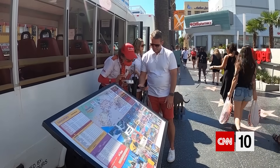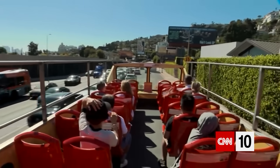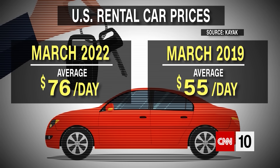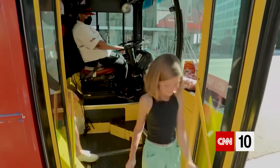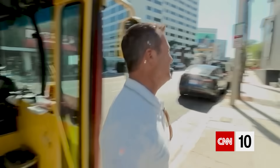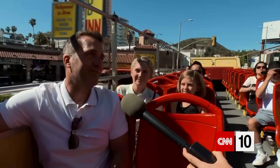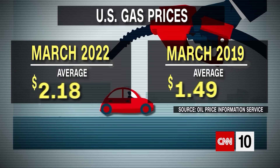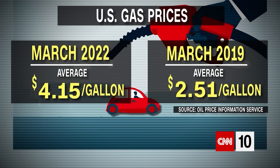The Cabara family flew from Milwaukee, Wisconsin to Los Angeles. Once they got there, they realized things are very expensive right now, and decided against a rental car. The average rental car in the U.S., according to Kayak, averages $76 a day — more than $20 higher than two years ago. But even without a rental car, they're actually spending more money on Uber than they did flying out there, likely because regular gas is on average more than $4 a gallon this month — the highest of any month in history, up from $2.51 in March of 2019.